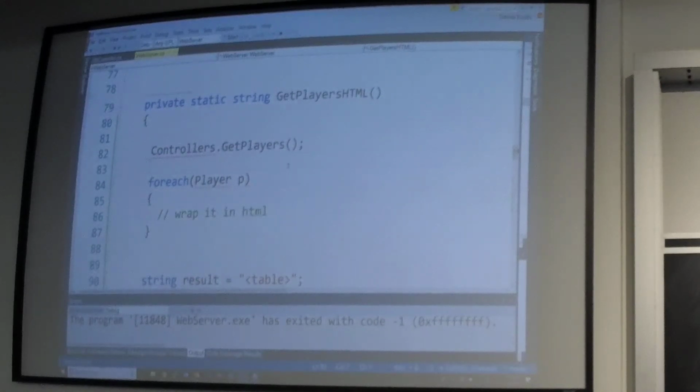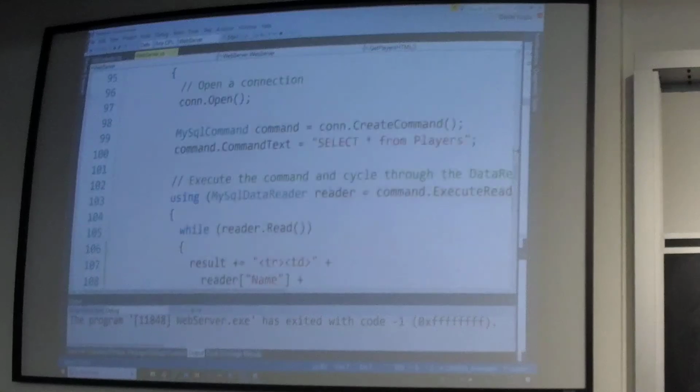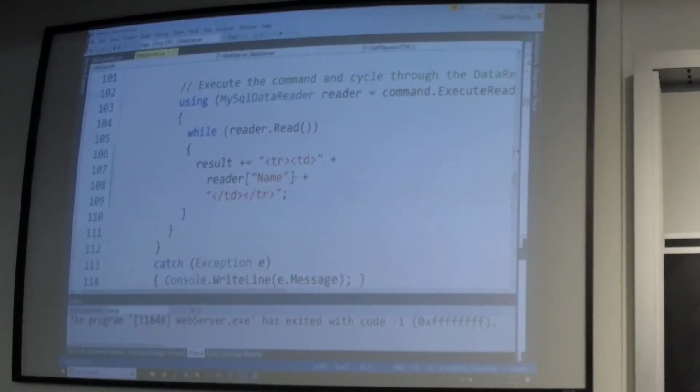Now I can change get players HTML without changing the controller. Before, they were jammed into the same thing, and I couldn't change the way it's displayed without mucking around with the controller code, possibly breaking it, introducing bugs, and so forth.